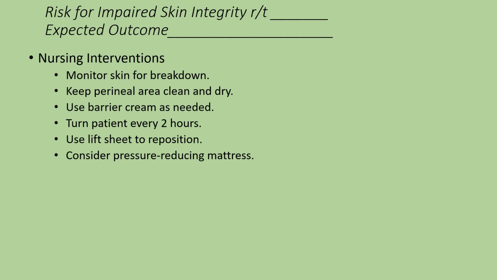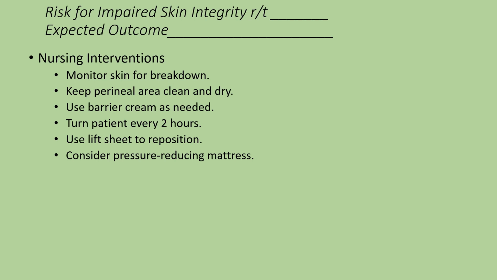Your nursing interventions will include examining the skin often for redness or breakdown, especially around the bony prominences, dependent areas, and perineum. Any signs of breakdown must be treated immediately to prevent further damage. Thoroughly cleanse and dry the perineal area after each episode of incontinence. Urine and feces can be very irritating to the skin, so they can cause further breakdown. If incontinence is unavoidable, use a barrier cream such as zinc oxide to protect the skin.